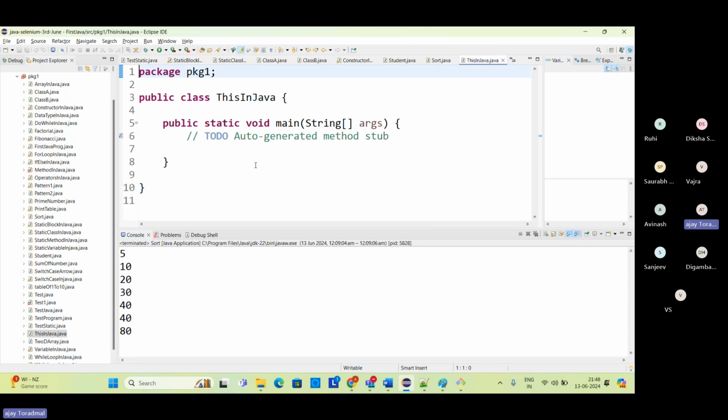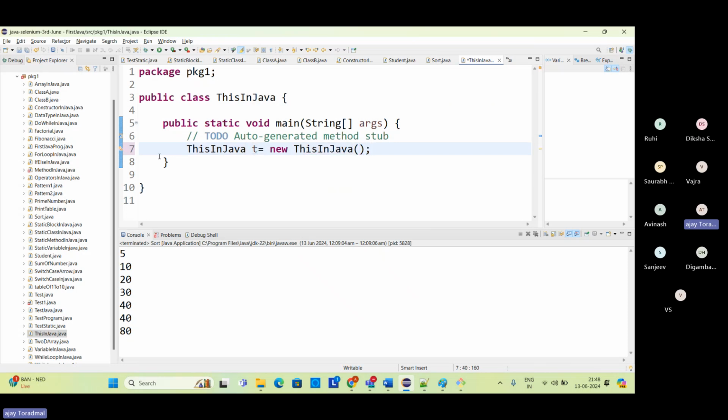Now tell me, if I want to create the object of this particular class, how am I going to create it? I'll say This in Java, let's say t is equal to new This in Java. So this is how we create the object.